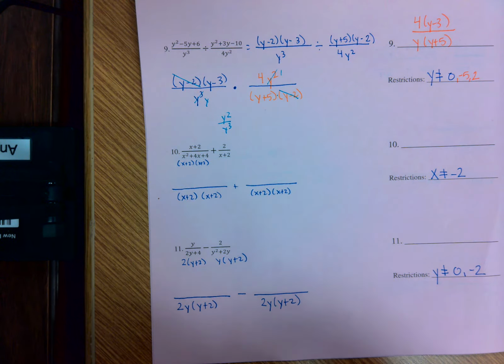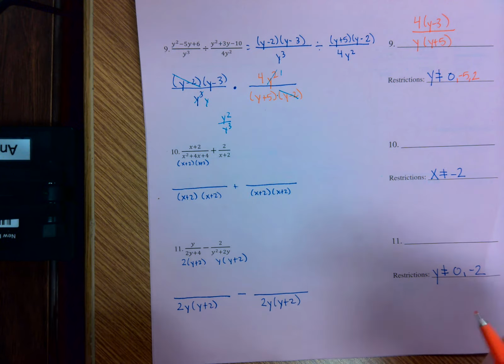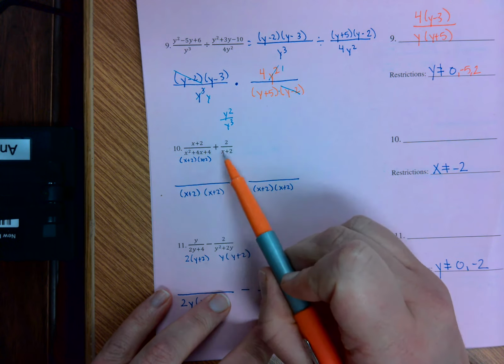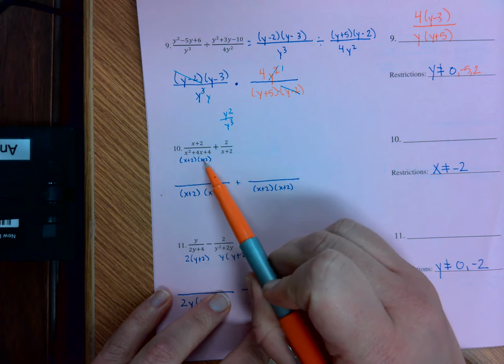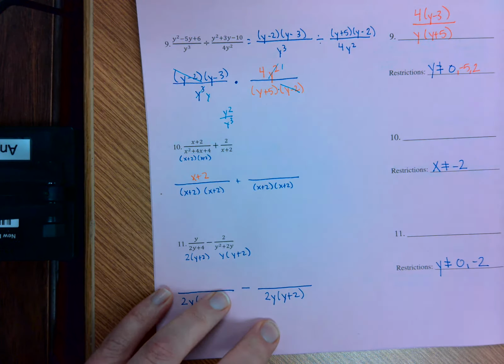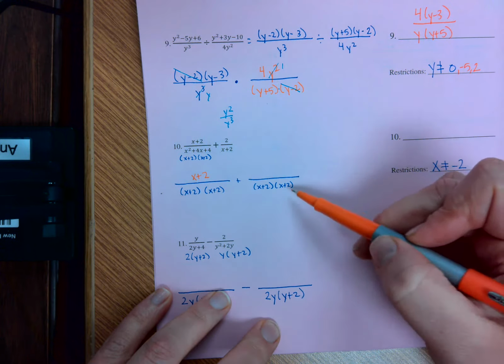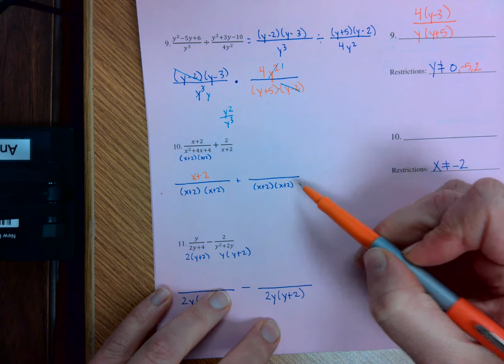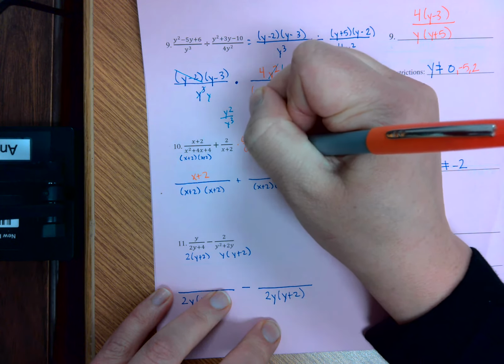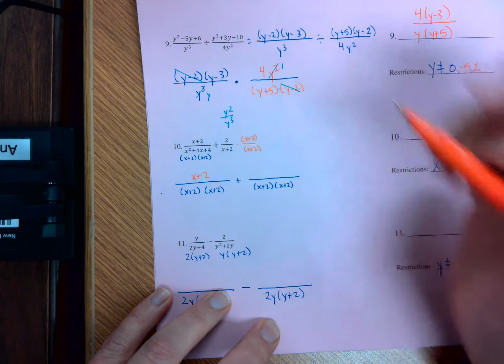Question number 10, first I have to combine them, so I have to add them together. So I have to figure out what my least common multiple is. My least common multiple will be x plus 2. So this one actually doesn't change. This first fraction doesn't change because this denominator was not going to change. This second one, though, I need another x plus 2. So I need an x plus 2 over x plus 2. Because I'm not solving anything, I'm trying to make it look the same.